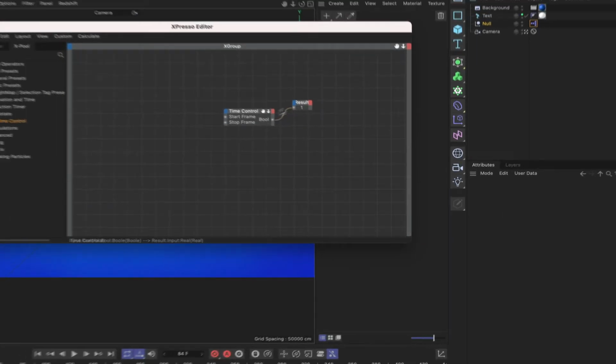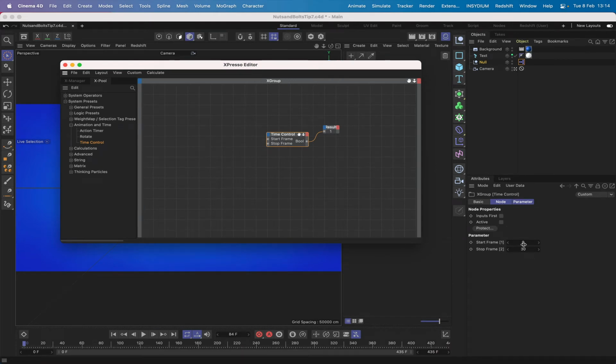Now at the moment we've got a 1 in there because of course we're starting at frame 0, which we've got on the timeline, and we're going to frame 30. So at any point between 0 and 30, we're always going to be getting an output of 1. But if we set our timeline to 31 frames, we now get a 0 because we're outside this time range here. So that's how this works. Whenever we're within the time range, we get a 1 at the output. As soon as we're outside of it, we get a 0, and it's effectively literally like a switch that's controlled by time.